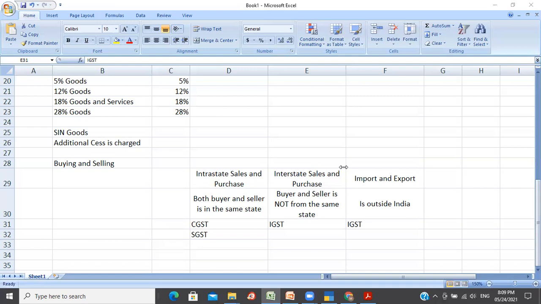Since businesses were not ready to explore the untapped states, those remained backward. With GST, it is called one nation, one tax. Today it doesn't matter whether you set up a factory in Bangalore or in Azamgarh in Uttar Pradesh, you get the same benefit because the tax charge is the same.